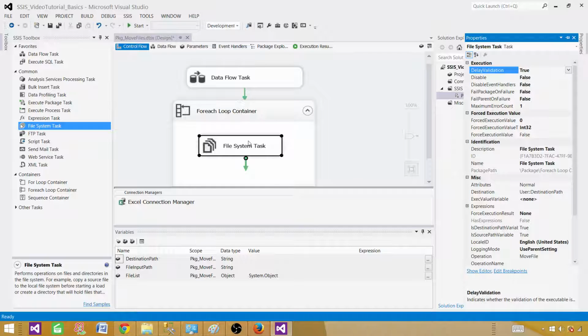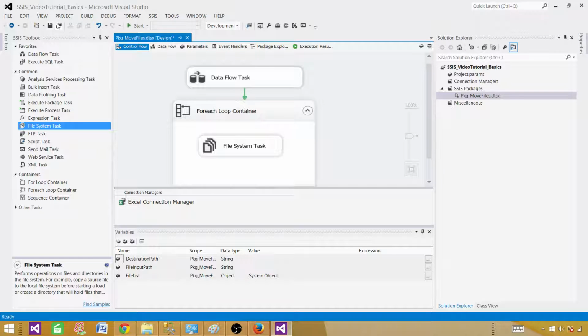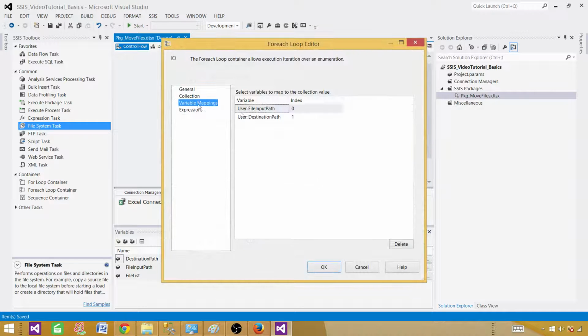So that took the error away, and when it runs, at that time it will validate and find out if these variables have the value. We are very sure that these variables will have the value, as we are saving the values from the for each loop container, and you can see that in the variables. So we are reading from the object type and saving on each iteration.